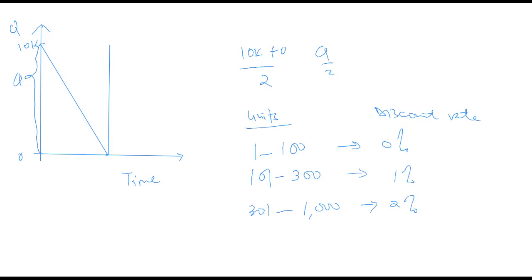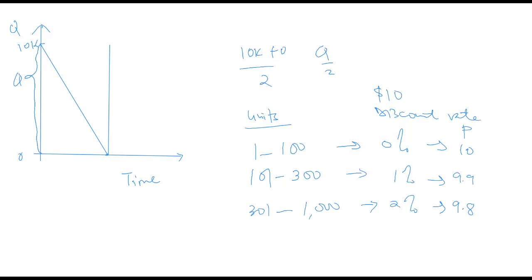Now what does that mean? It means that if the purchase price with no discount was, let's say, $10, then here the price remains at $10. Here the price is 1% less, so it would be I think 9.9, I'm not so sure. Here the price is going to be 2% less, so 9.8, for example.